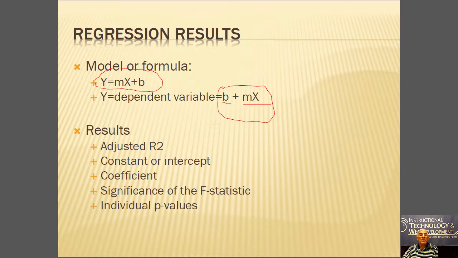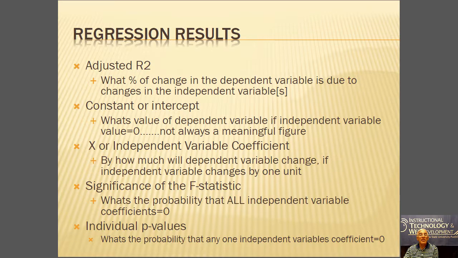There are at least 5 important results we're going to look at and talk about. And I think my next slide gives you a brief definition of what each of these means. You're actually taking a mini statistics course in this module. I think I'm going to skip over these and go right to the regression because I'll be talking Greek until we start learning about regression analysis. But these are those same 5 or 6 kinds of results that we're going to get from our regression analysis.